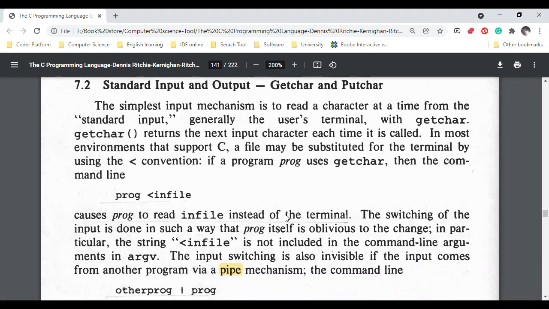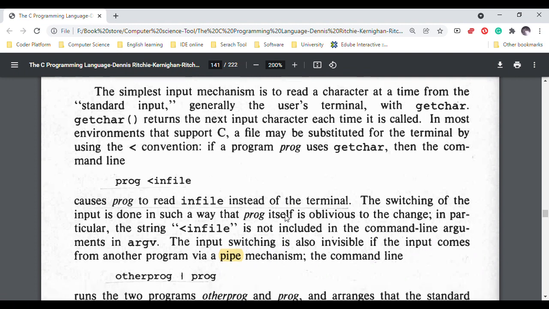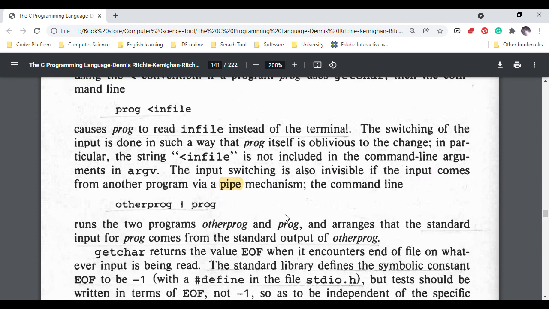In most environments that support C, a file may be substituted for the terminal by using the angle bracket convention. If a program prog uses getchar, then the command line causes prog to read from file instead of the terminal.